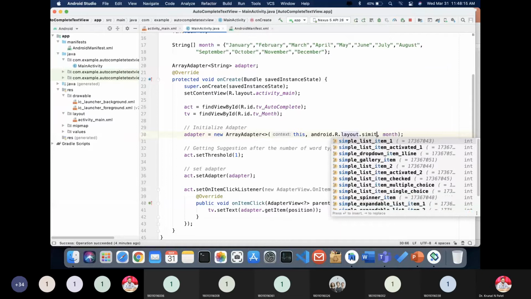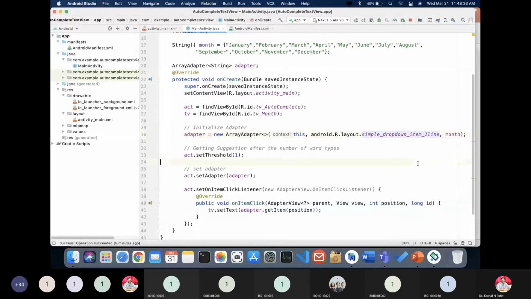There will be lots of different designs, so you can choose any of them. And the third parameter you have to pass is your source, that is your month, our string array variable, right? So this is the initialization of the array adapter.